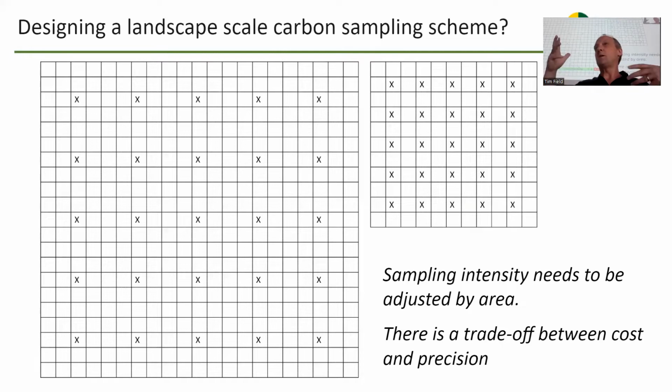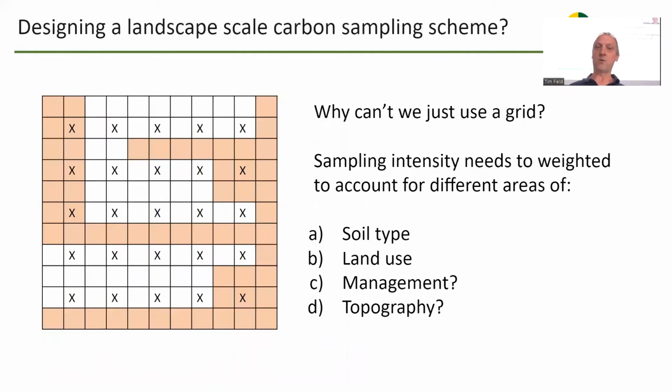If you've got, I don't know, a 500,000 hectare farm, what's the optimum number of samples that you need to take if you're using this methodology or that methodology that trades off the precision with the cost? And that's the product, if you like, that we want to come up with. But there's some quite difficult thinking that needs to go on behind that.